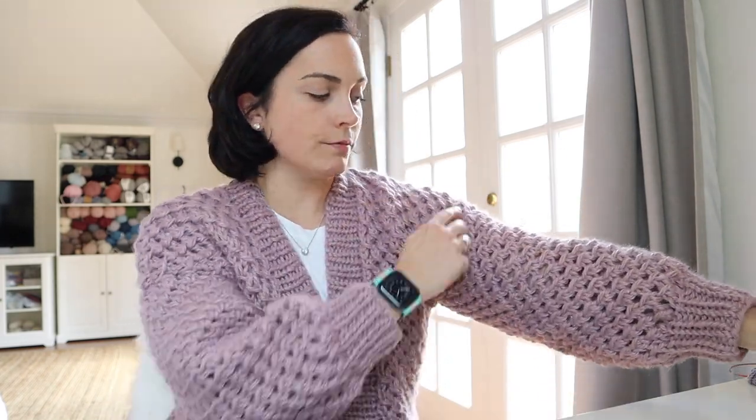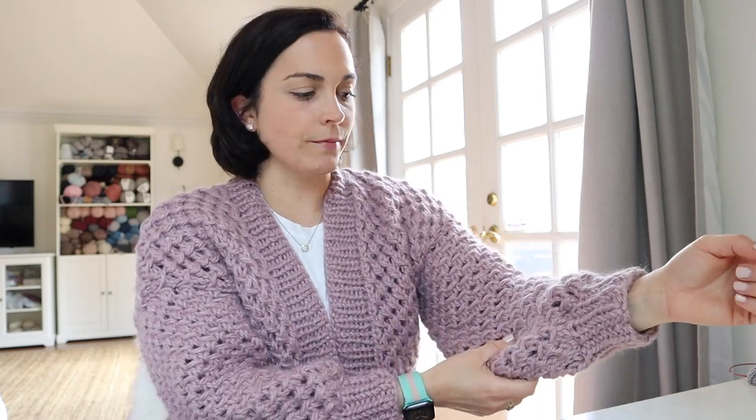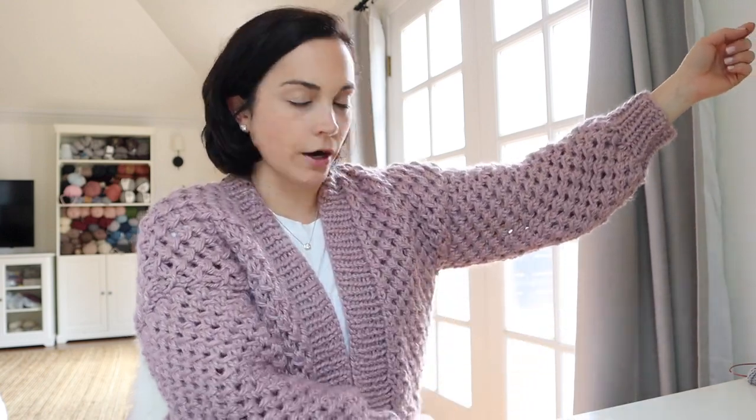We knit everything flat. So you're going to knit the back panel, then you're going to knit the left and the right panel. You're going to knit the sleeves flat, and then we seam the shoulders together. We seam the arms here, and then we fold the garment in half and seam up the arms and the side of the body. So it's a pretty simple construction. There is seaming, I'm really sorry, but this enables you to knit it on straight needles.